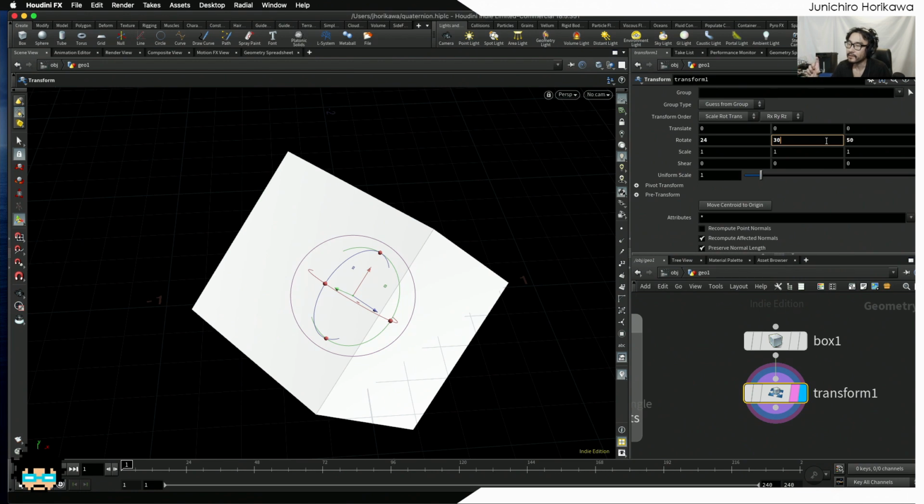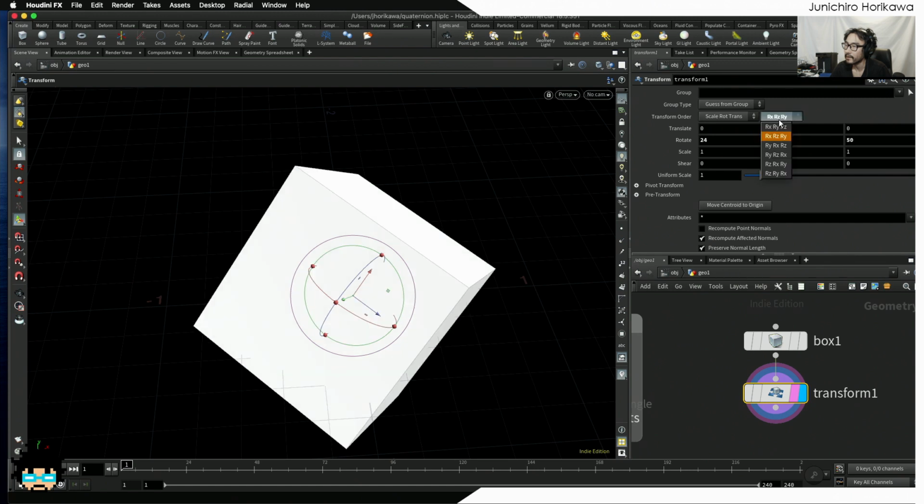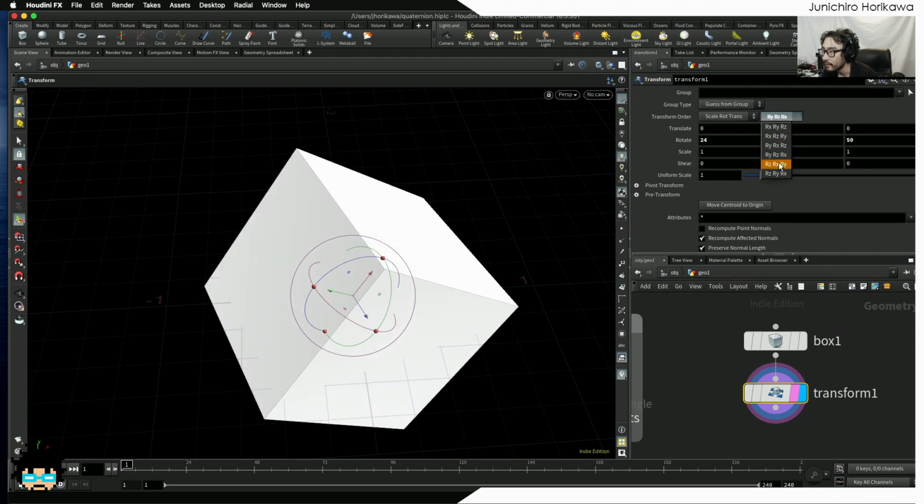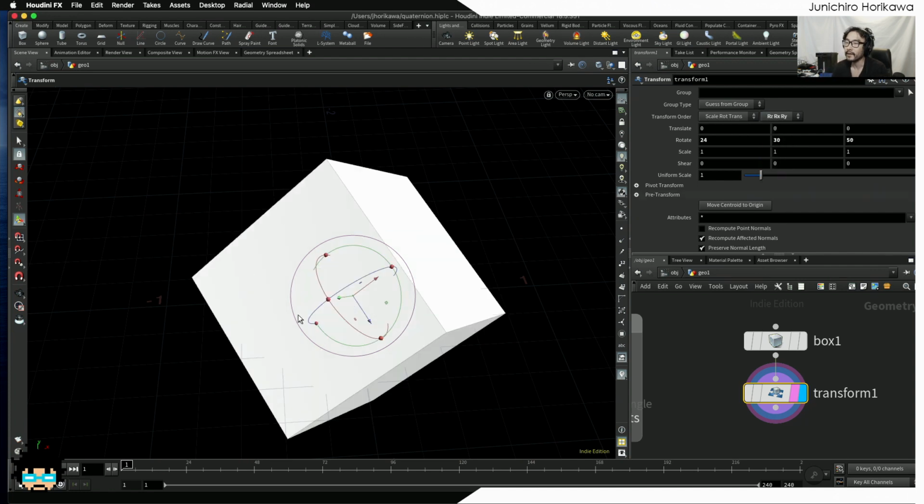Now you can actually change those orders, in this case in the transform node, by changing this order for the rotation. If I set it like this, in this case x goes first, z goes next, and y goes next, and so on. So as you can see, if you change the order of the rotation, then the final rotational look, the final transformation outlook, looks different.